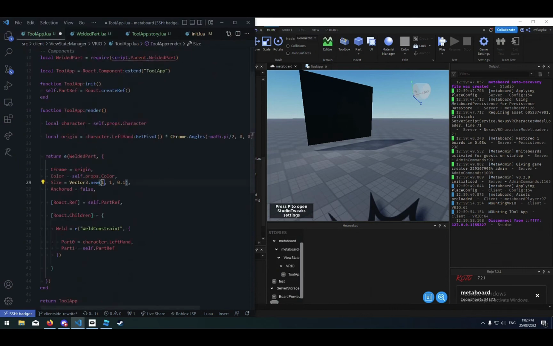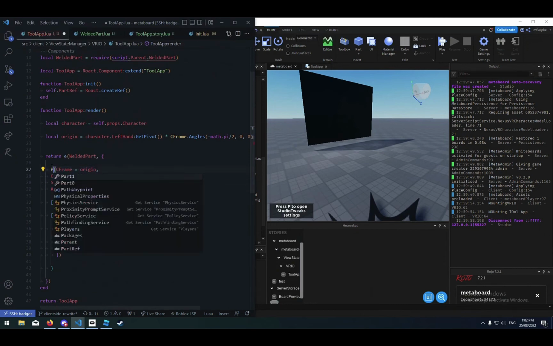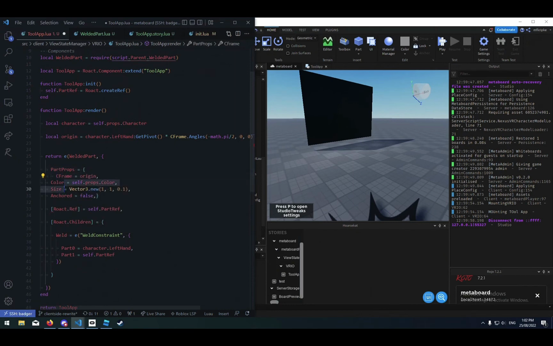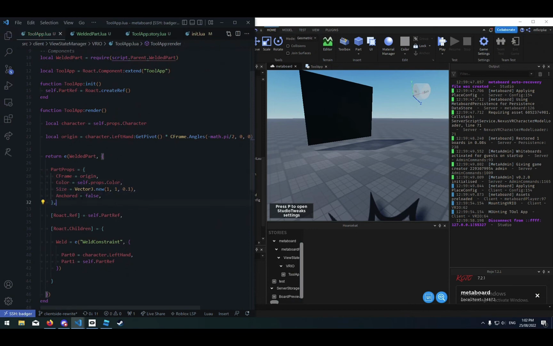But what we can do is take this and make a specific prop whose purpose is just to pass through the props for the part. We don't want to do any of this.